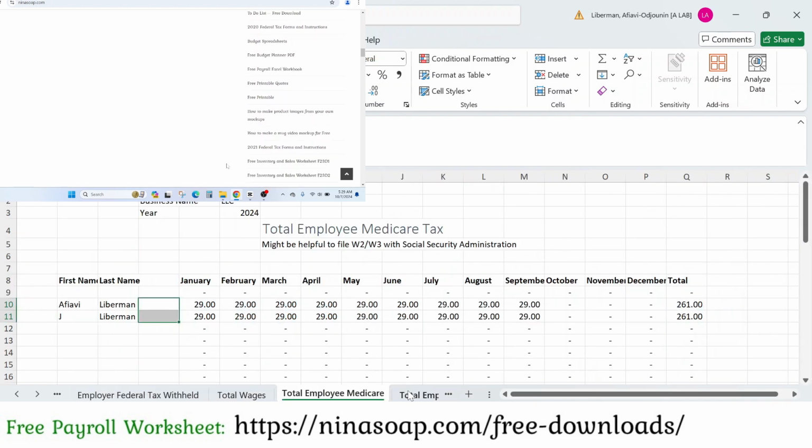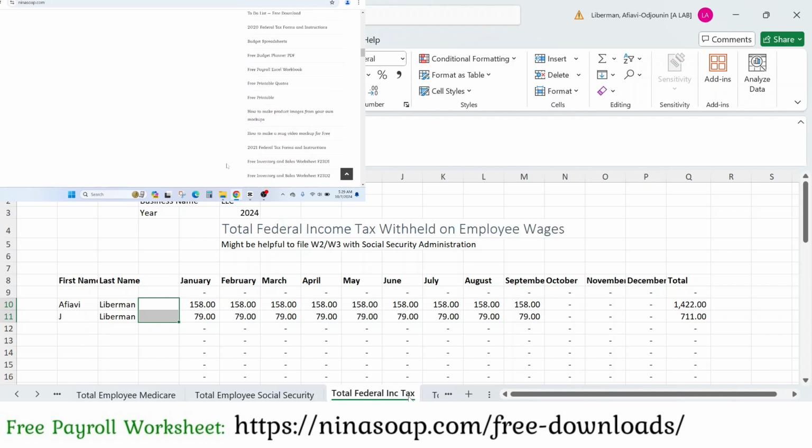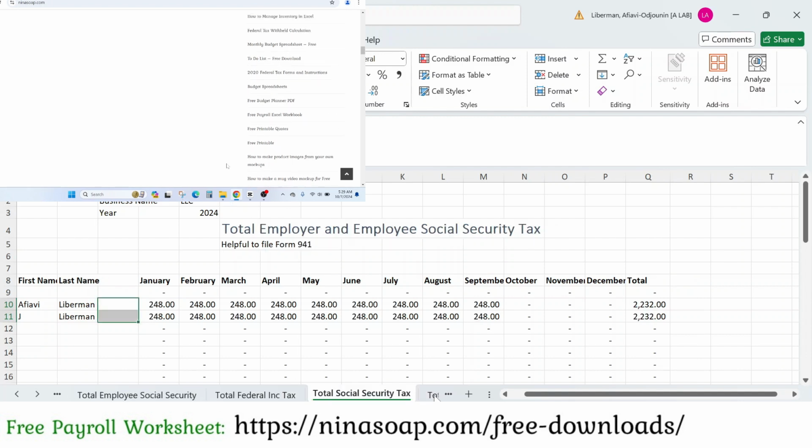So that when you are going to file your Form 941, you have your numbers ready, and you will be able to file it easily.